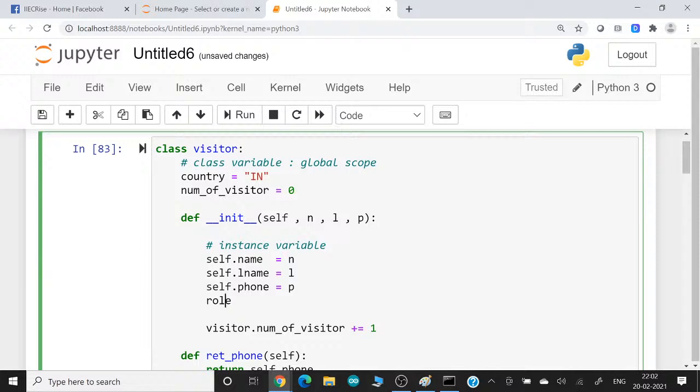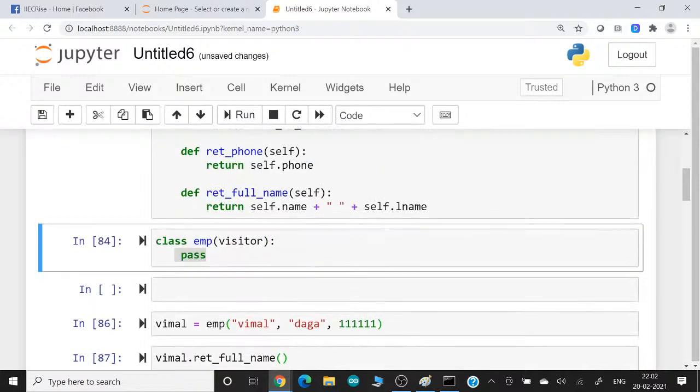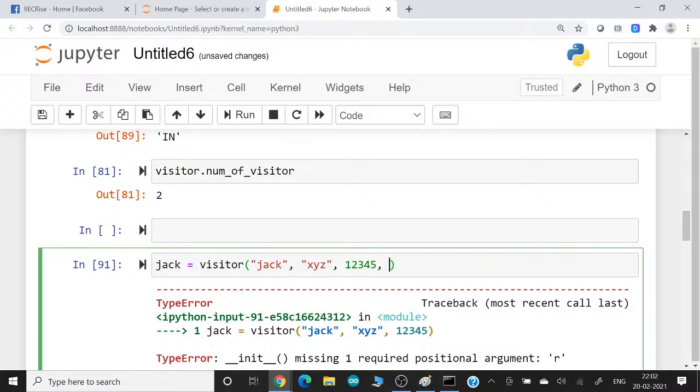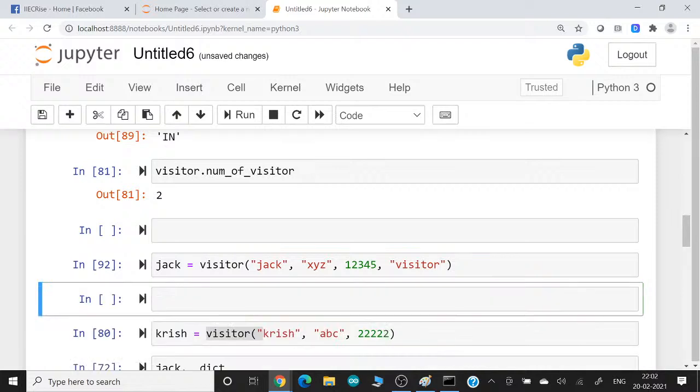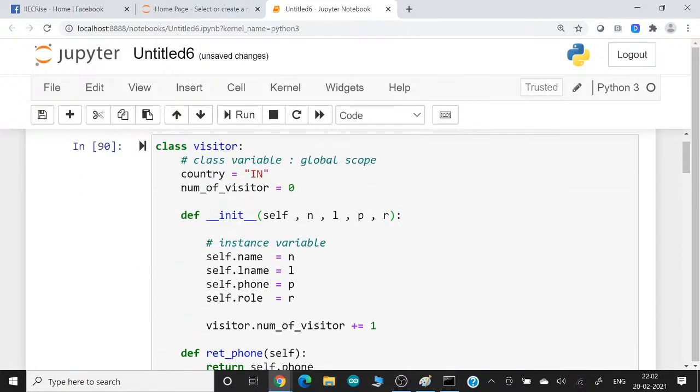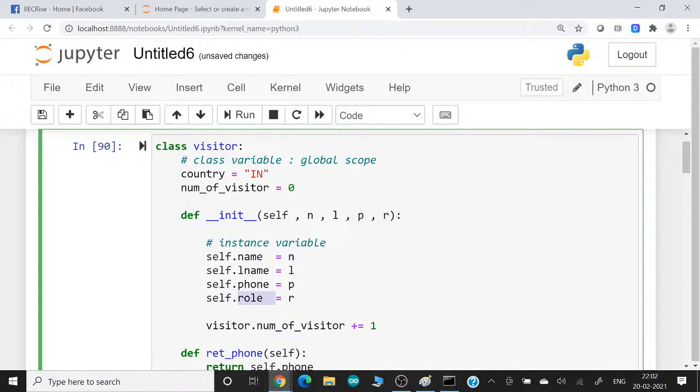So let me store the role. So I'm creating one more variable and here I'm storing the role. Let's say R is a variable and the role is what we are asking here. So what I mean by this, let me explain in a minute. Okay, so if somebody comes to my company, here we are also asking, Jack, tell me what is your role in the company. They say I'm just a visitor. So Jack says this is my full name, my last name, my mobile number, and my role in this company is a visitor. Right now I'm just a visitor. This visitor is stored in the variable called R, and this R is stored in the variable called role.